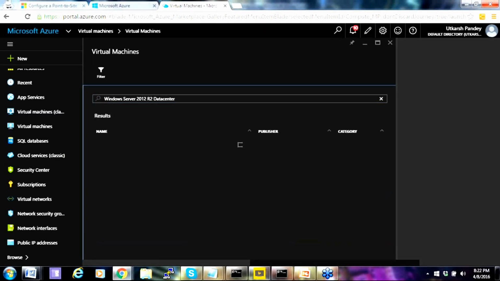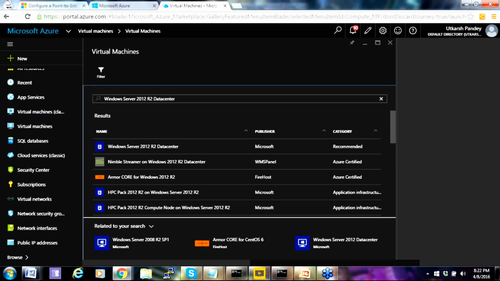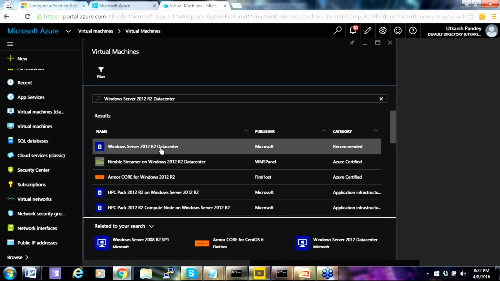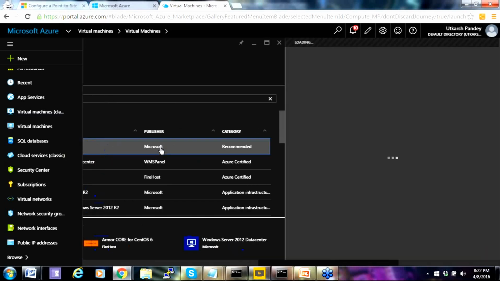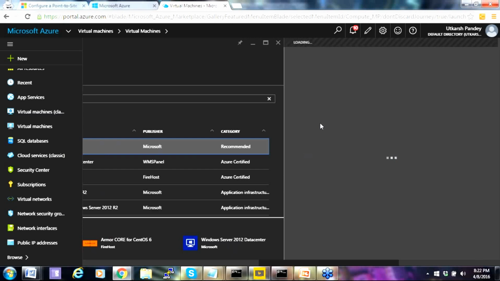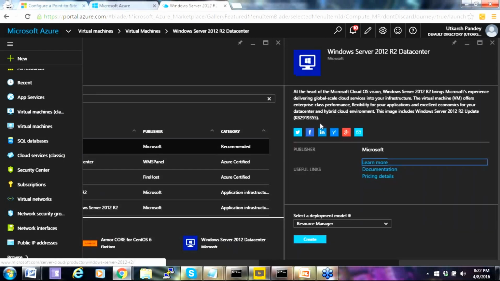Okay, let it come, and then we'll select. Okay, Windows 2012 R2 Datacenter. Great, let's just select this machine.